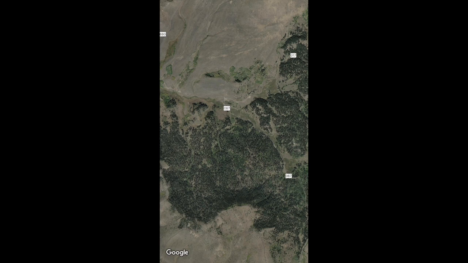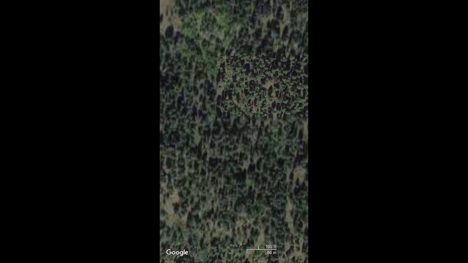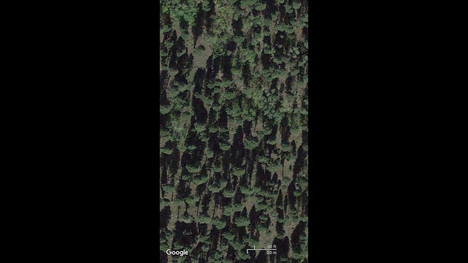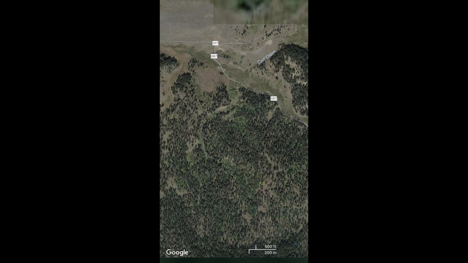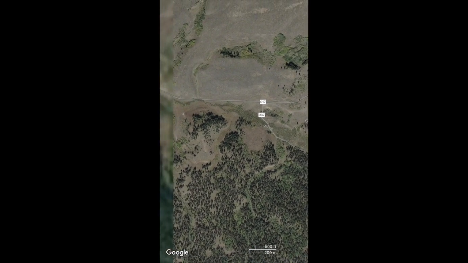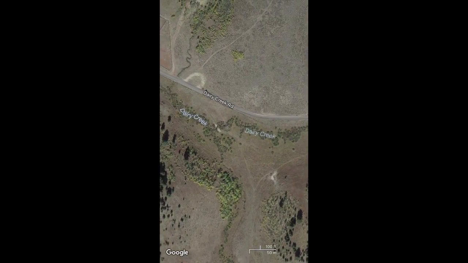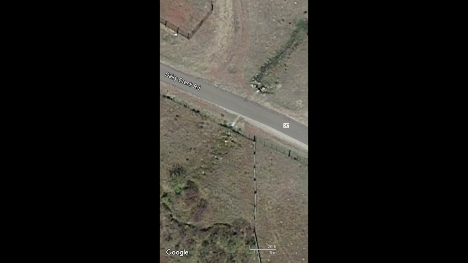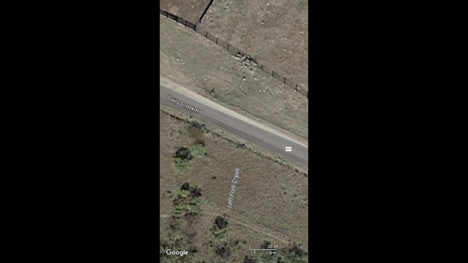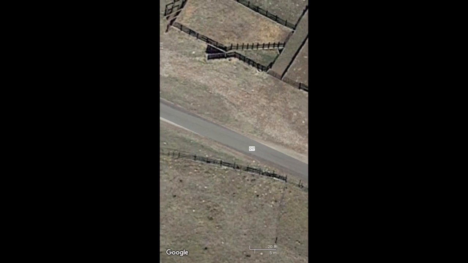Two major drawbacks of using Google Satellite View. One is if there's heavy tree cover covering the road that you're interested in boondocking on, there's no way in the world you're going to tell if there's an existing campsite. The trees are covering too much. So it works best when you've got wide open areas like this. Second drawback is there's no way to tell the condition of the road. You can't tell if the road is all rutted. You can't tell what's going on with this road.